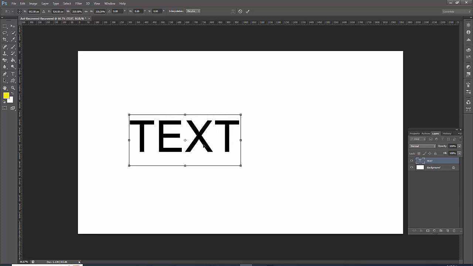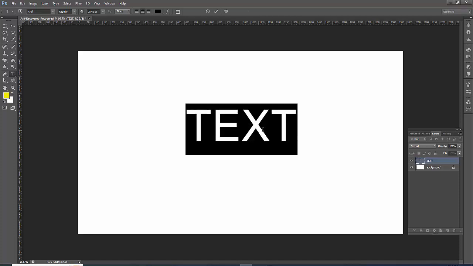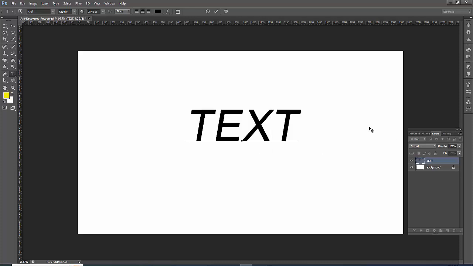Now resize the text. Now you can see, then select the text. On the keyboard, press Ctrl T, and then select the text. Now click on italic. That's it. Then we show. Now close the format. That's it. Now you can see, then we show how to make italic text very easily in Photoshop.